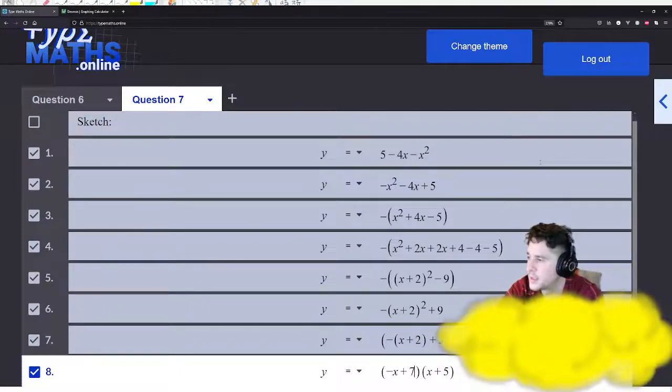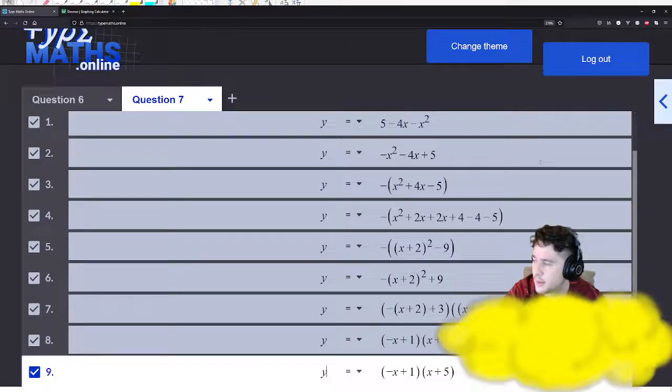So this tells us that we have our roots at x equals, sorry, minus 2 plus 3. How did I get 7 out of that? Minus 2 plus 3 is 1. So our roots are going to be when x equals 1 and when x equals -5. This is going to be where we're going to cross the x-axis. So x equals -5 and x equals 1.